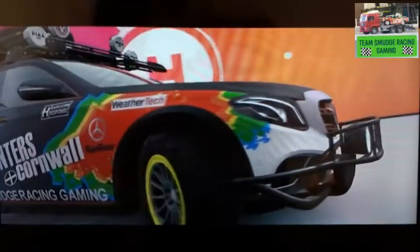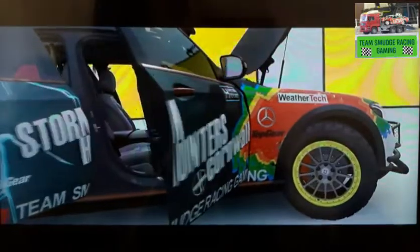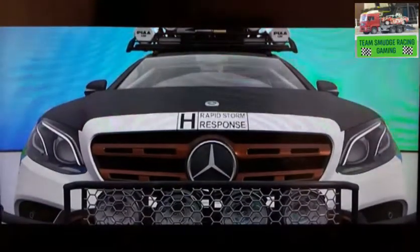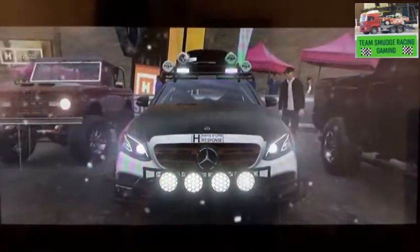Nicely. I like this car, actually. It's one of my favourite cars on this one. It's the estate slash all-terrain car. You know, it's absolutely amazing. Oh, and already the lightning is still kicking off in the background there.